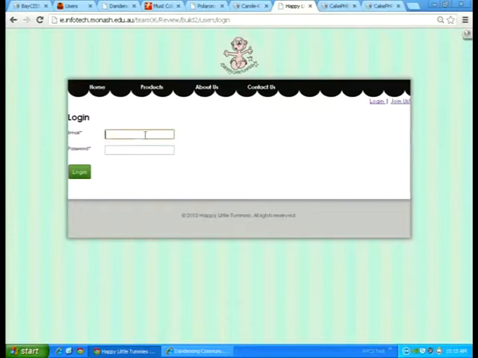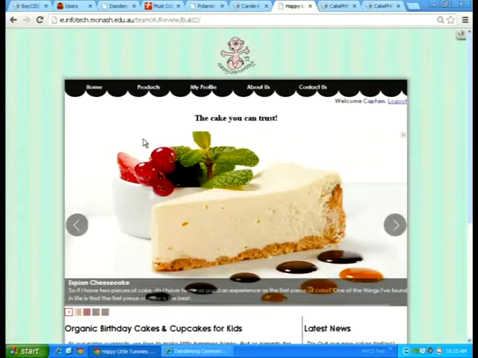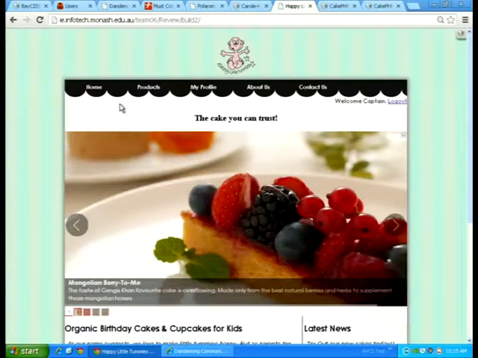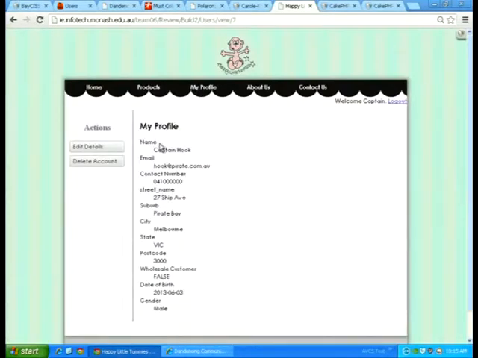So from here, we just need to log in. What was my password? Hook@pirate.com. There we go. Thank you, Chrome. What was my password? Hook, because I was so creative, that's right. Okay, so welcome, Captain. So we get a product view. It's essentially exactly the same view as what guests saw at this point, only you have this added My Profile link, which just shows you your own details. You can edit your details, you can't edit anyone else's. And at this stage, you have the option to delete your account. That will certainly be removed if they place an order.